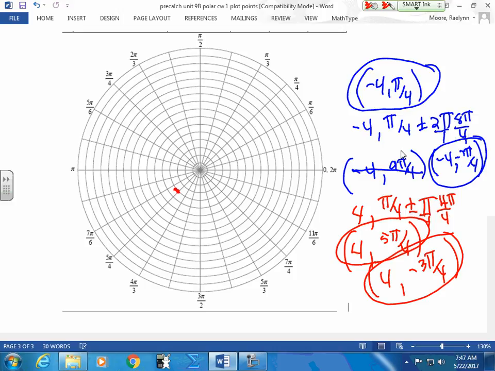Okay. Now, through the pole, it exists at the pi over 4, right? But I can't plot a negative. My rule stays the same. Keep that, add and subtract 2 pi from the original. Negate it, and in this case I made it positive, add and subtract pi.